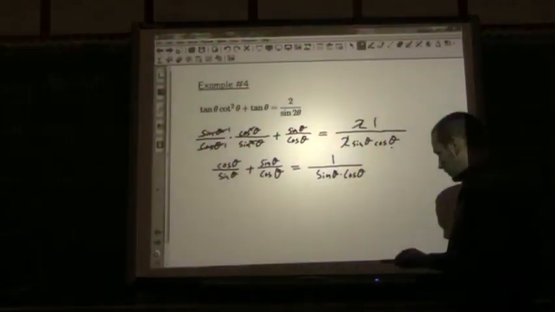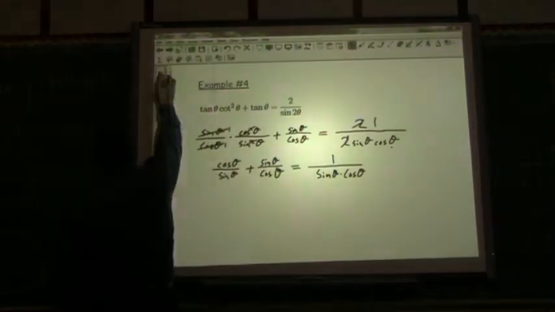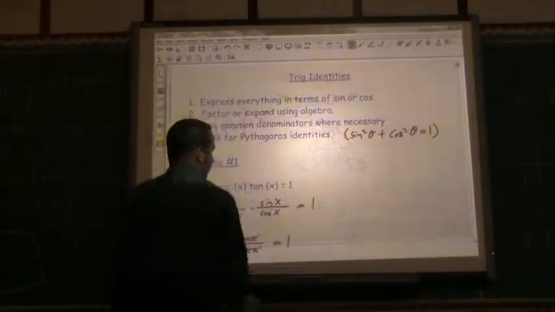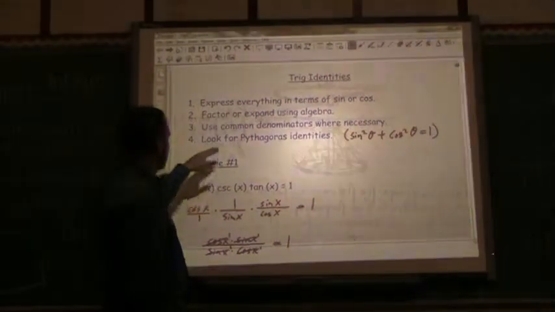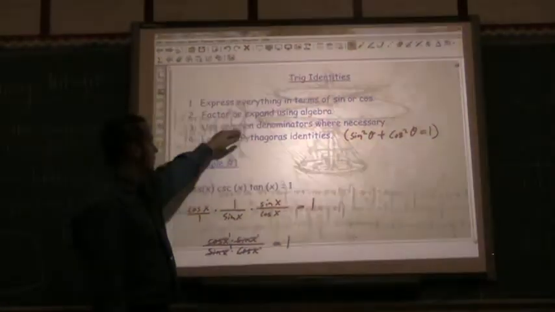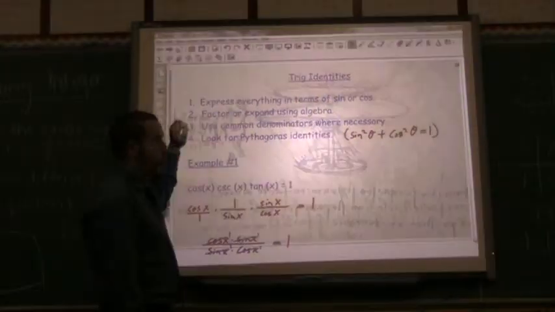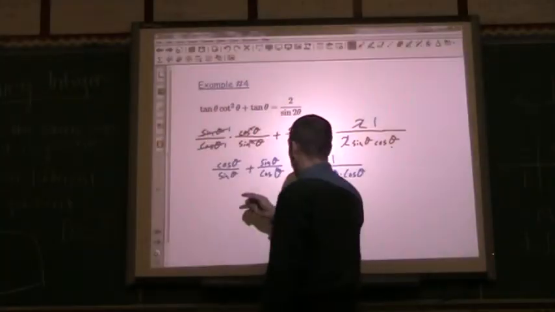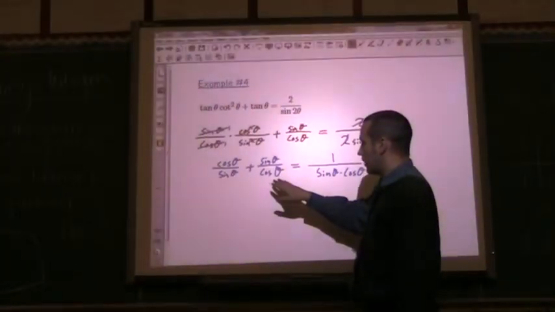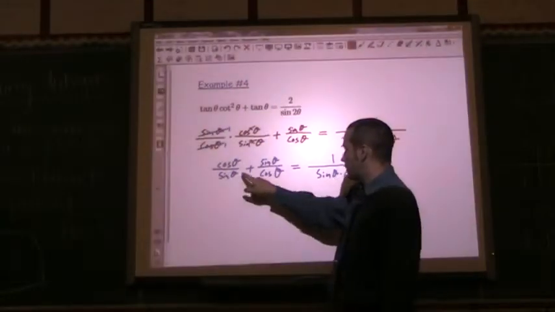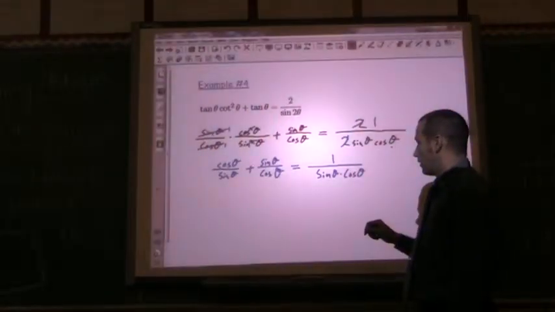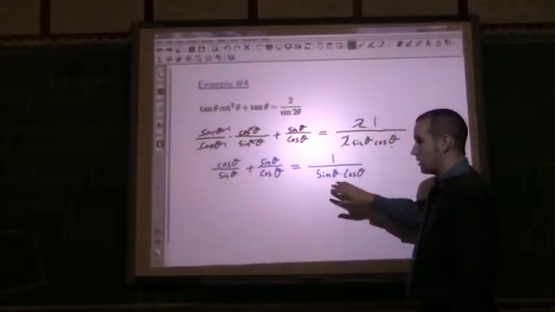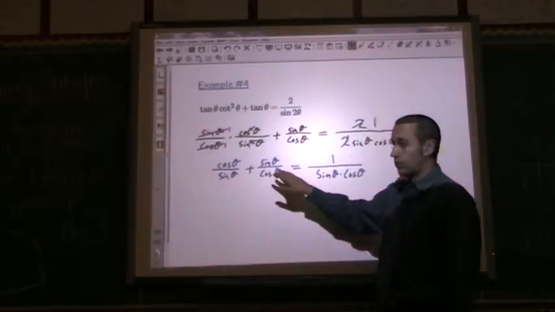And now from the previous video, I had mentioned that one of the things you have to look out for when doing these problems is sometimes you're going to need a common denominator. And this is one of the cases where I need a common denominator before I can add fractions. So going back to the page here, right now I don't have a common denominator, so I'm going to have to make them the same. This one's sine and this one's cos. And you can already notice that the denominator over here is sine cos. And that's the same denominator I would need over here in order for them to be common.